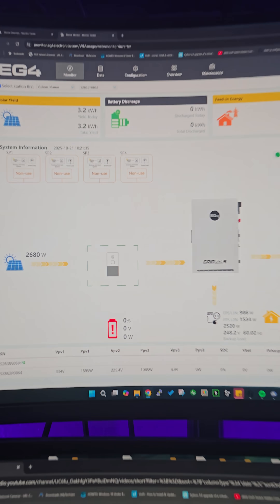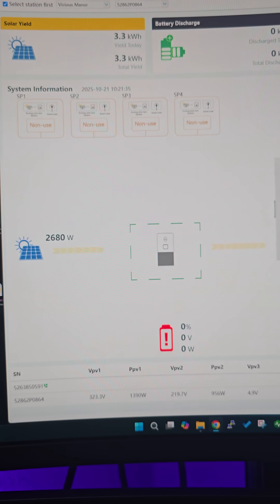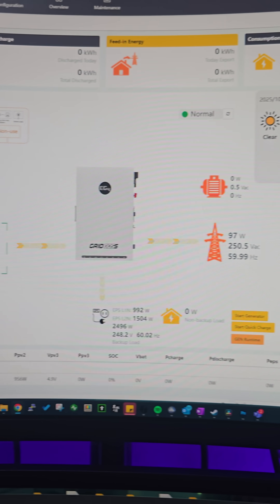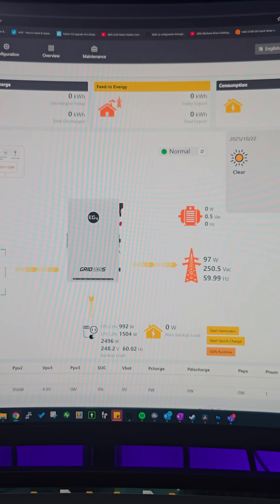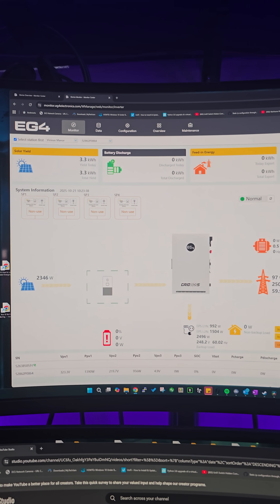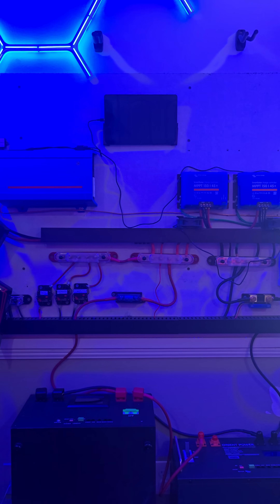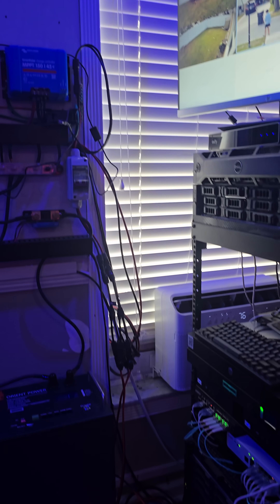I was working on getting the video up and it's only like 10:30, still overcast out. We were up to 2600 watts and we're actually now exporting to the grid — we're not even using grid power, we're sending power to the grid. We're completely covering the house's needs right now, despite my giant computer setup, my office, the air conditioner being on. There's some sunlight, but it's definitely an overcast, dreary day — it's not bright out there. I can't believe we get this much power.